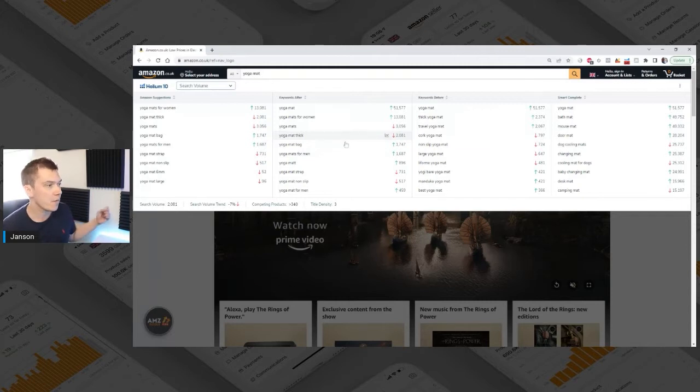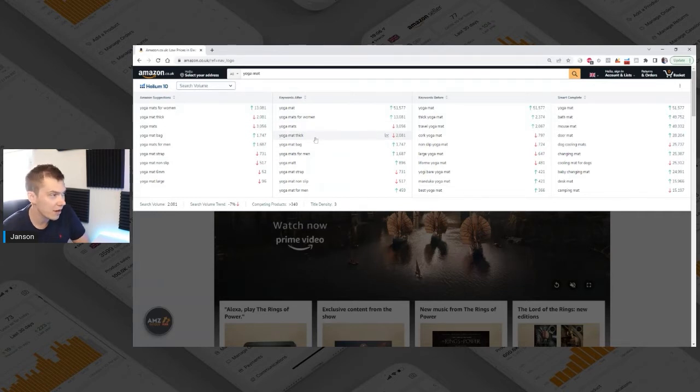But if you remember what I just said a few minutes ago, the minimum search volume that we look for is 1,000. So if you see a search term that has more than 1,000 searches per month, and once you look into the yoga mat thick niche, you see that there aren't really many sellers that are catering to the people searching for that, there you go. I personally think that's a good opportunity for you to sell a product that does cater to that audience.